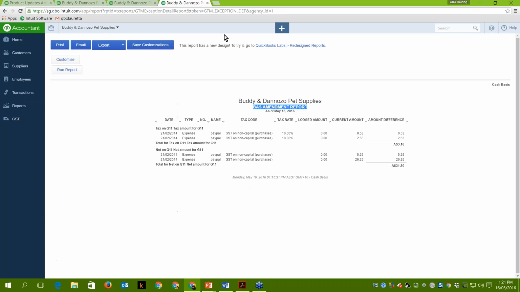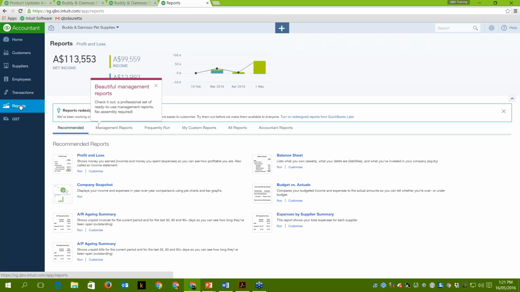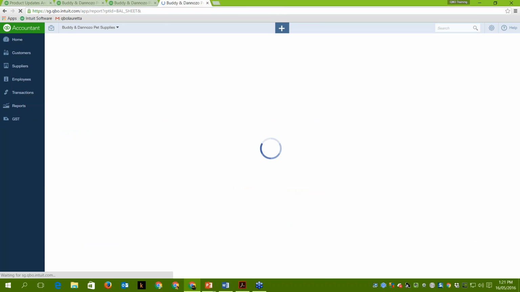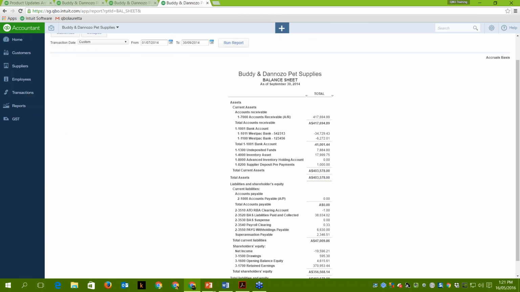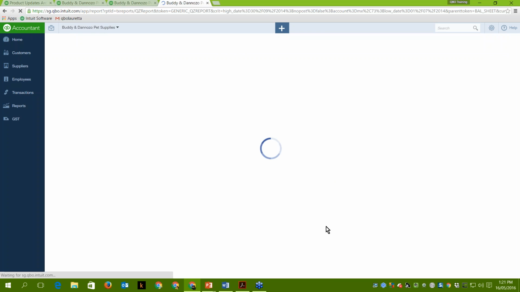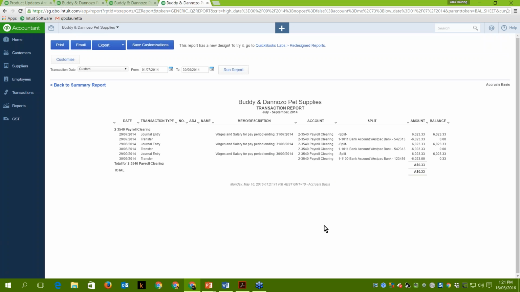Let's just go back into one of our pages. Let's click on to, say, Reports, and I'll go to Balance Sheet, and I will go to my payroll clearing account because I want to find the actual journals. Don't forget, with our payroll, it will send it to a payroll clearing account. That's the journal entry that it processes whenever I do a payroll. Then I just transfer it out of the bank and it should come down to zero. This is quite good because as you can see, I'm out 33 cents. So I know that somewhere it's gone wrong. See this payment there? It hasn't actually tallied up.